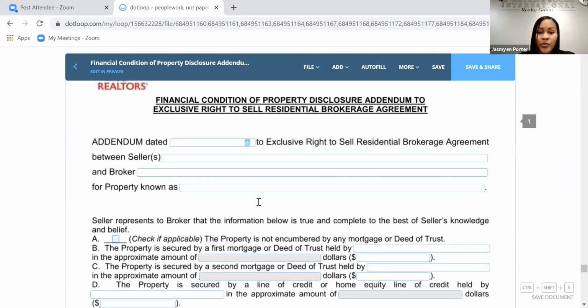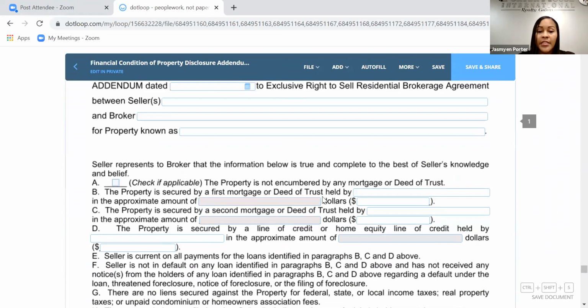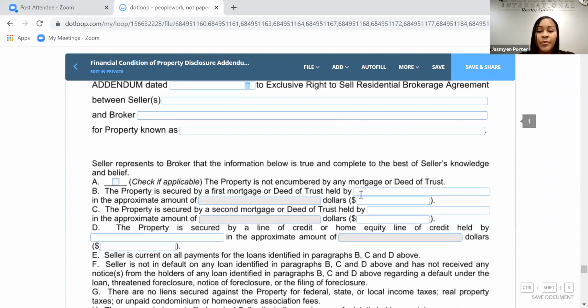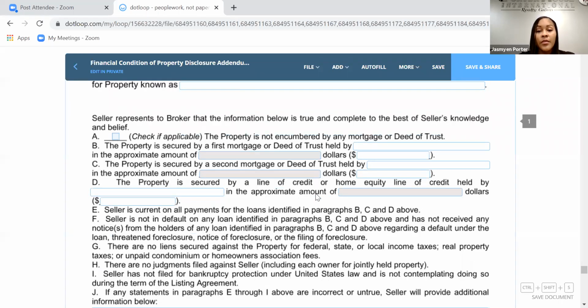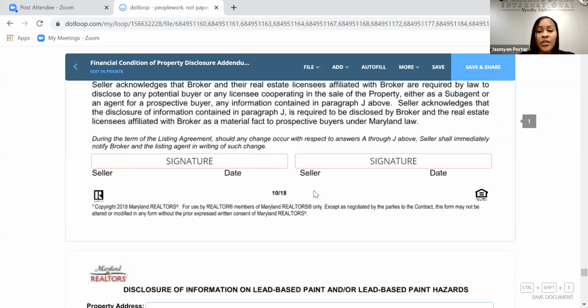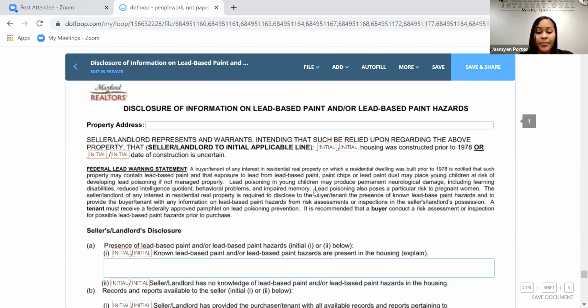All right, financial condition of the property. This is information that you're going to ascertain from your sellers. However, it will not be shared as one of the disclosures. All financial information that pertains to your contract with the seller's financial obligations to their bank is confidential and nobody's privy to that. That is between the seller and the brokerage, but you get that information and put it on that document.